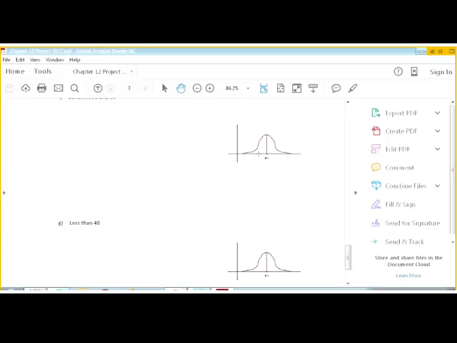What I want you to do in this case is draw the lines associated with what they're asking, and then fill in the area. You don't have to show the 2 areas that you're subtracting or adding. I just want you to show me the area represented by what the question is asking in the problem. And once you do that, then you can calculate the appropriate z-scores, then find the areas, and either add them together, subtract them, add them to 0.5, or subtract them from 0.5, depending upon what area you're looking at.